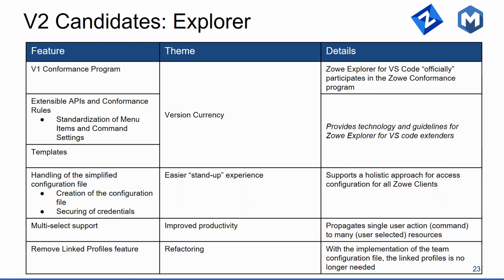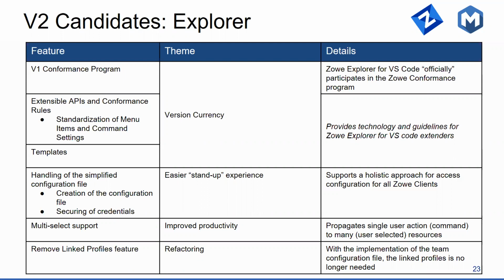We also implemented templates. Through the Open Mainframe Mentorship Program, we are now providing templates for Zoe Explorer extenders. You can use that, and you will be conformant immediately when you use that template for your extension.